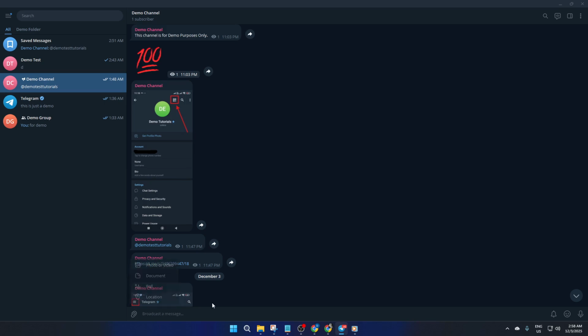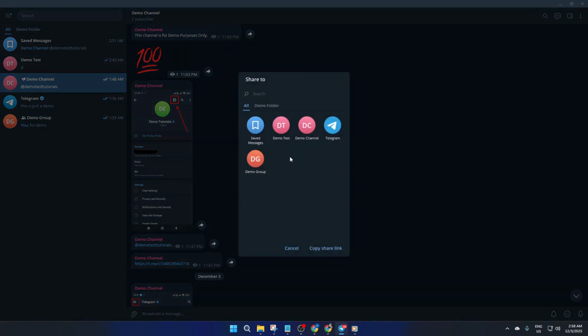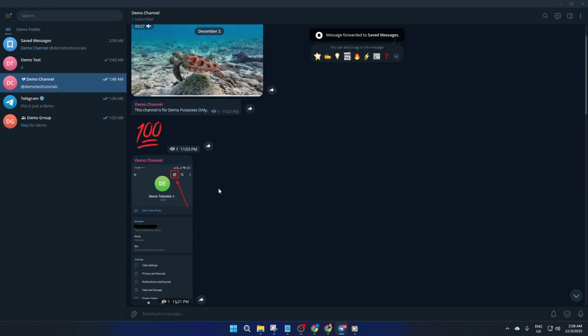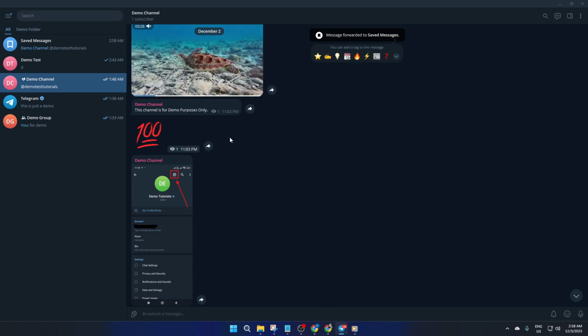Another great tip here: if you see a message or file in another chat that you want to save, just tap and hold that message, select Forward, and choose Saved Messages as the recipient. This is super helpful if your friends or coworkers send you attachments you don't want to lose in the shuffle of busy group chats. On Telegram's desktop or web version, it's just as easy, maybe even easier.